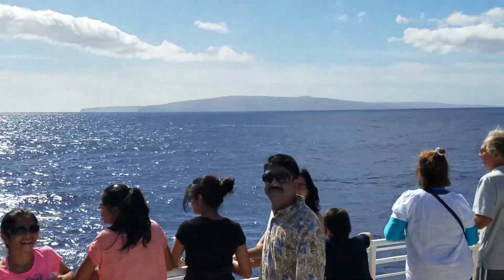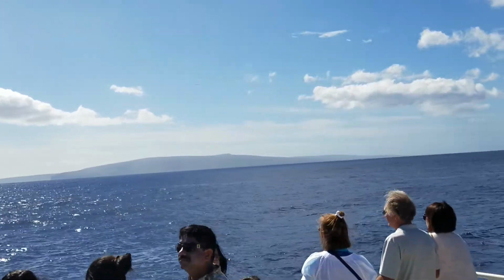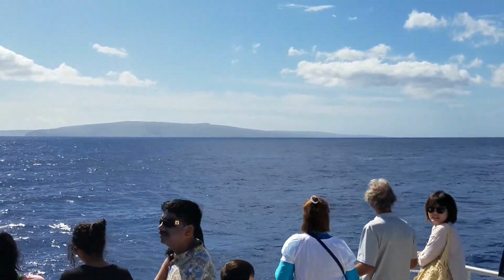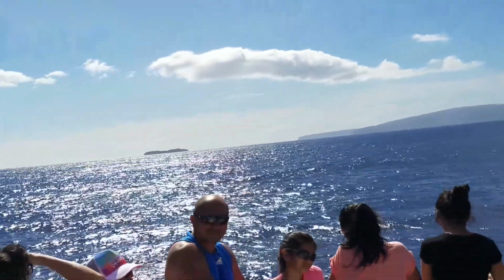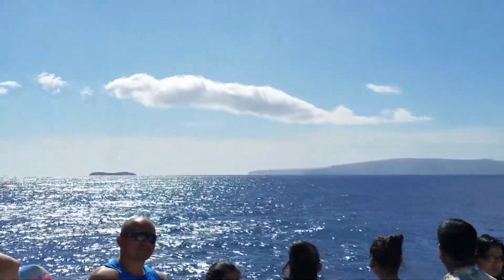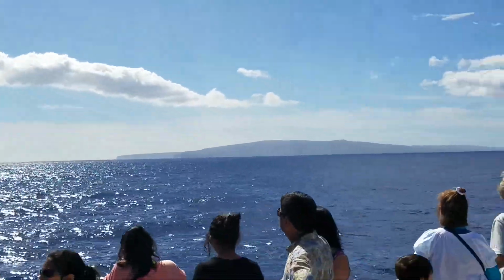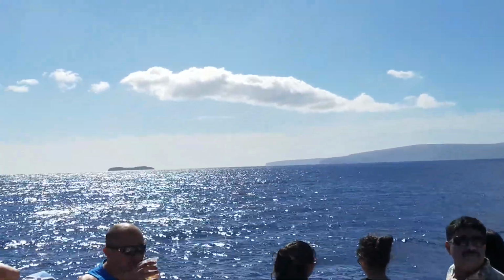I had another question about the migration. I mentioned they make a 3,000-mile migration, super far. So you might be wondering as well, how do they find the Hawaiian Islands? How are they doing this? Once again, humpback whales are solitary creatures, so occasionally these whales will make the migration completely alone, probably more often than not. They have been known to go sometimes in groups of 3, things like that, but it is difficult to say how exactly they make this migration.